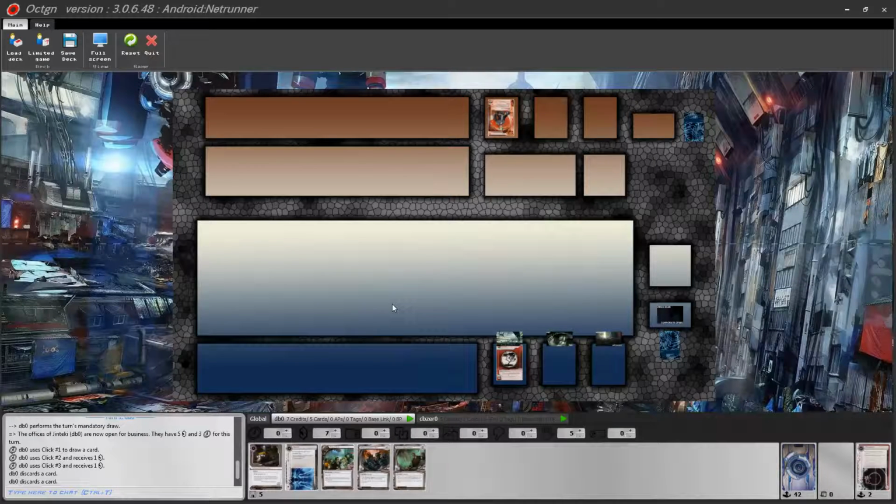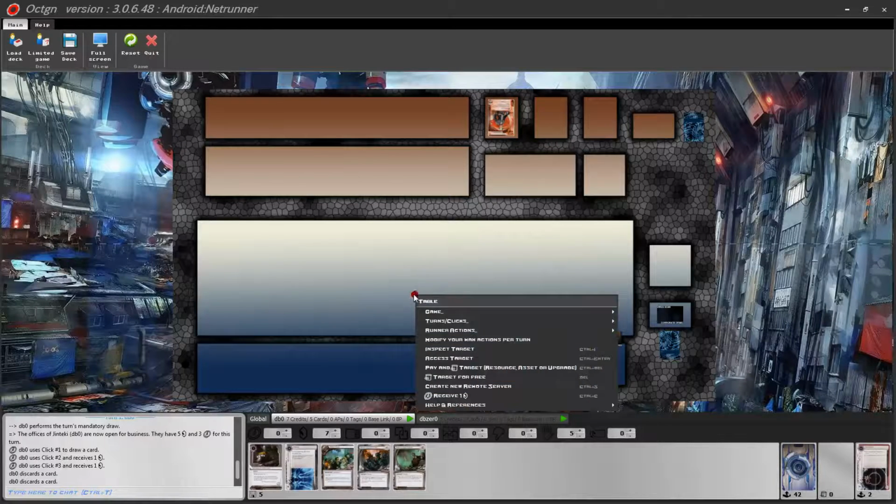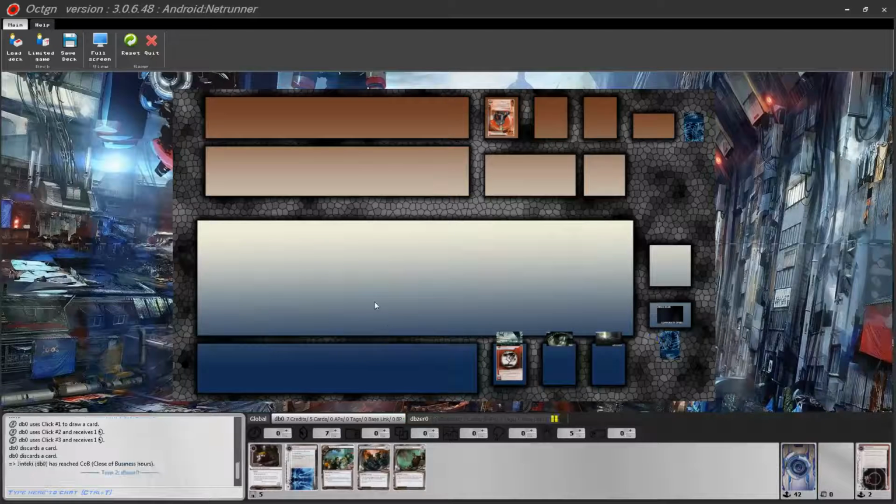Once you've finished with your turn, it's time to move to the next player. So to do that, you go again to the turns and clicks and you declare the end of your turn. Press F12. So let's do this now. The game will actually check that you don't have more cards in your hand than you need, and will move the turn order to the next player, as you can see here. The game will inform the other player that it's his turn, so they can start their turn.